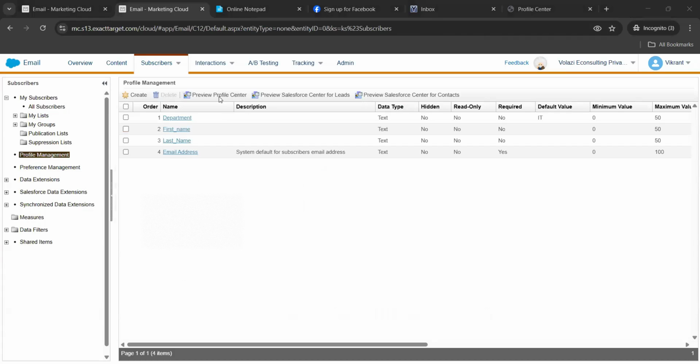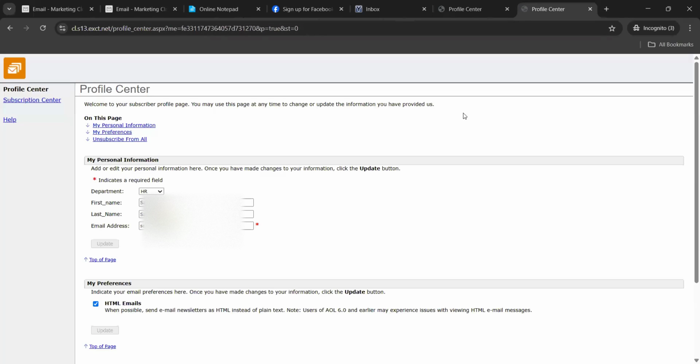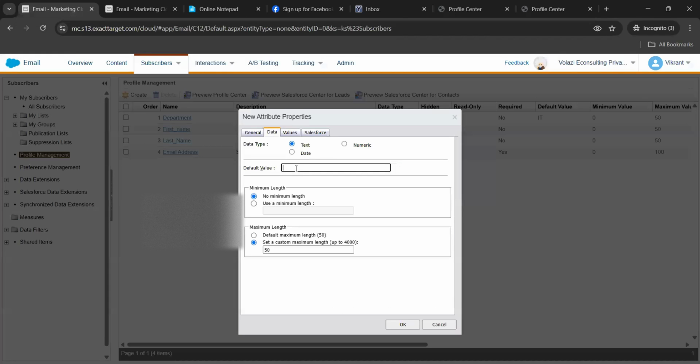I hope you could see the screen, right? The next one, let me just open up over here. Okay, this is the profile center, which is default. You can see in department, HR is always coming at the top because this is a default value, right? Same default value you can give over here if you want.